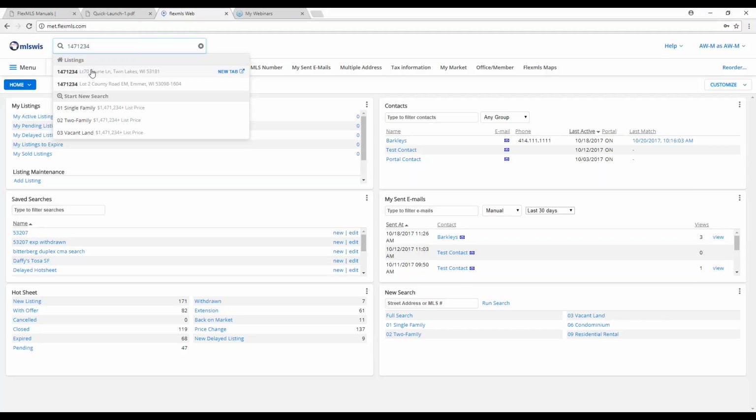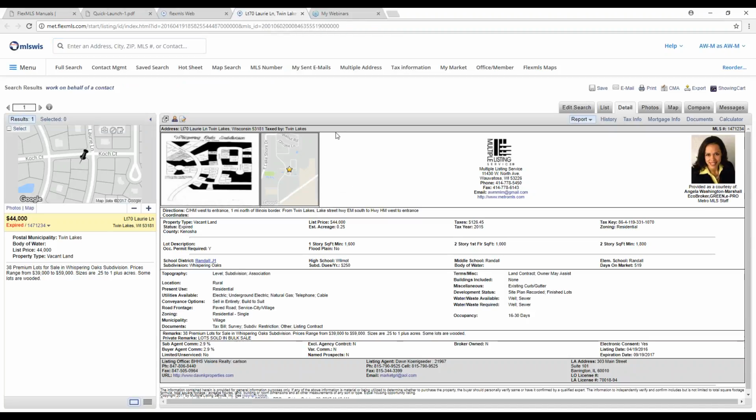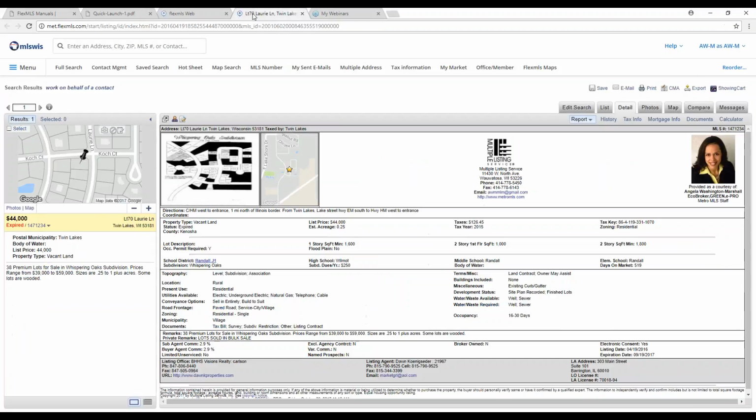If you happen to be working on one project and maybe you get a customer that calls you and, hey, I want to talk about this list number that you emailed me, without losing whatever it is that you're working on currently here, you can pop in that list number. Once it comes up, you can hit the new tab on that and open that list number up in a new tab and discuss it with them. That way you don't lose what you were originally working on here. You can kind of pop back and forth if you need to.